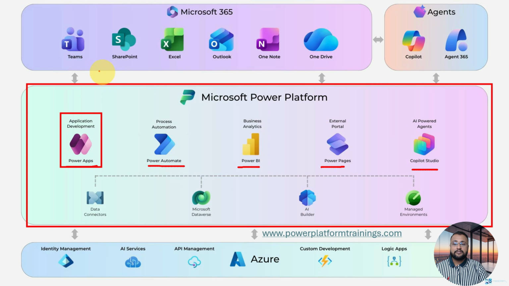The second thing within the Power Platform space is Power Automate. What's the purpose of Power Automate? It is useful for automation activity. It's called a cloud flow, or it can be a desktop flow. Power Automate itself has many parts. Within the cloud flow, you can do multiple activities, like automating your business processes.